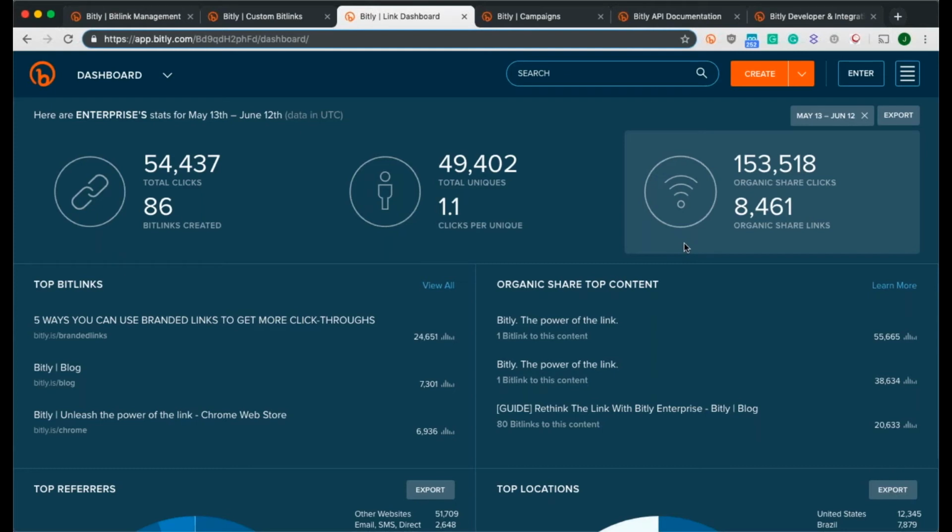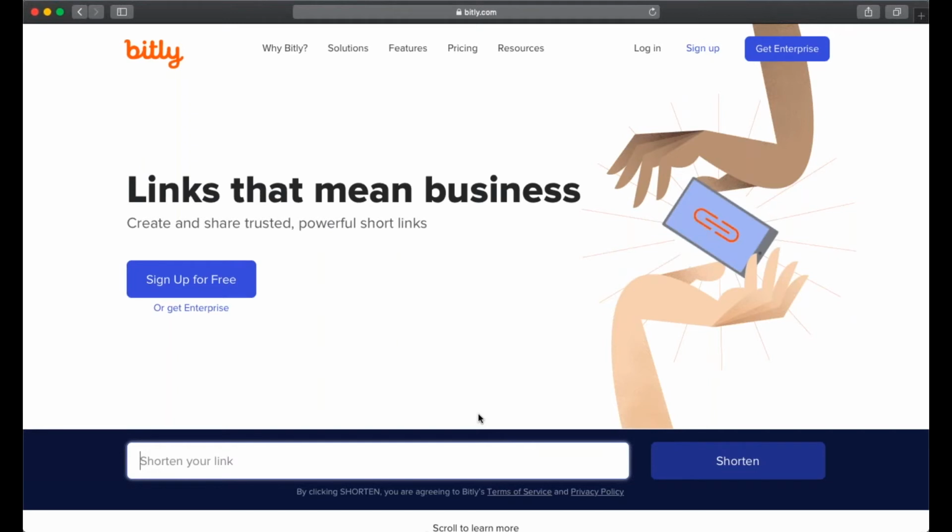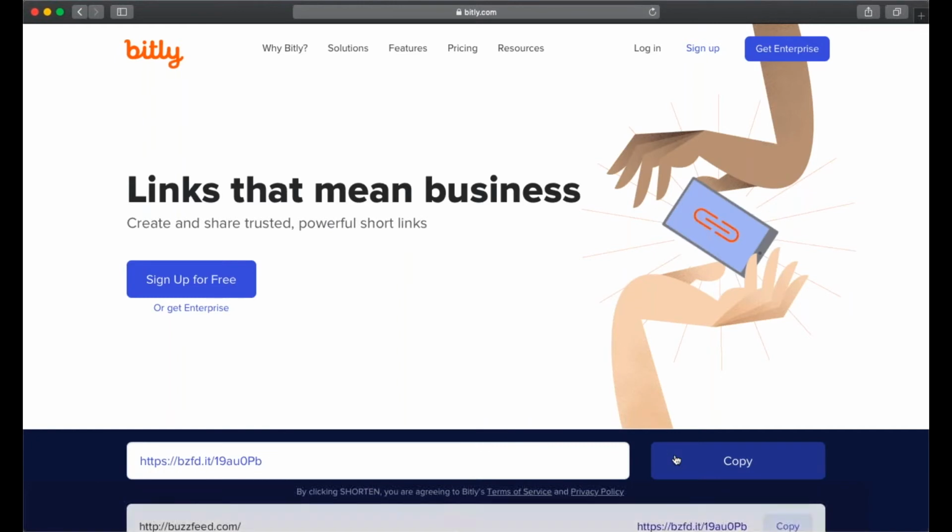Moving over to the right, this is organic shares, and it's very unique to bit.ly. What this is saying is you'll have the opportunity to associate domains to the bit.ly platform. For example, BuzzFeed uses this feature where they associated BuzzFeed.com to their bit.ly account. So if I were to type in BuzzFeed.com and then hit shorten, traditionally we would think that this was shortened to bit.ly as the custom domain.